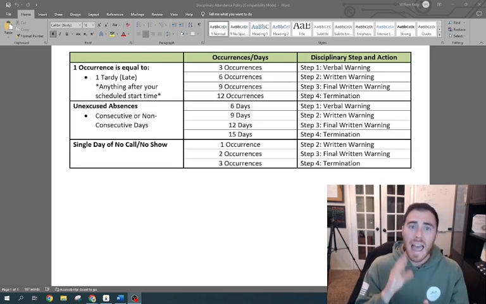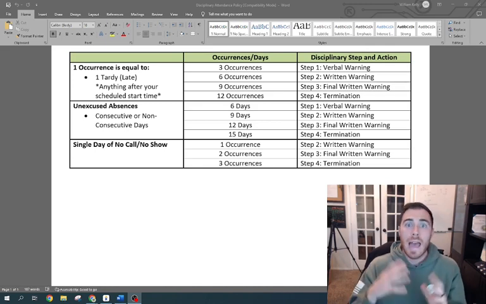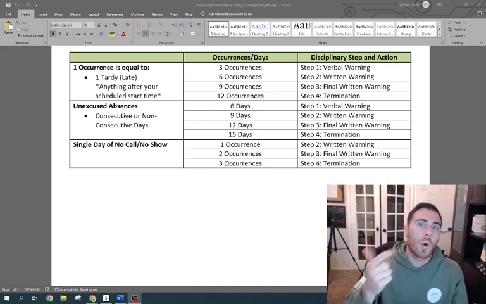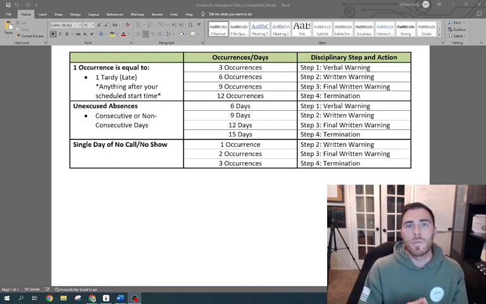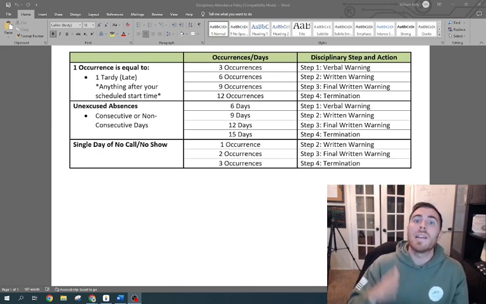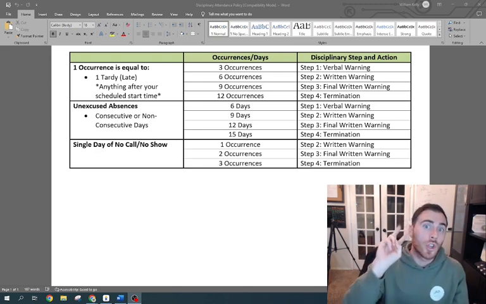However, every quarter it resets. So a perfect example, we currently have a team member who has 1 tardy and 1 unexcused absence for Q1. Well, he is not eligible for the profit sharing this quarter, but next week the new quarter starts for Q2.